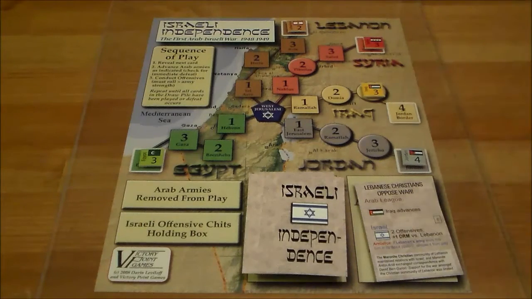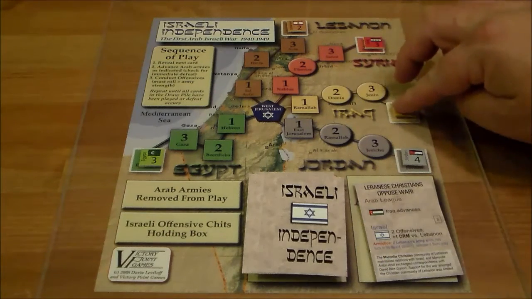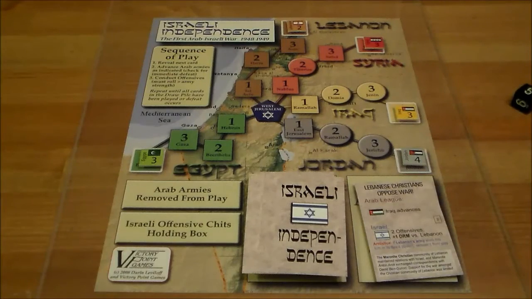Now they have a strength of 3, so in order to best them, I need to roll higher than a 3. I need to get a 4, 5, or 6, at which point I will be able to push them back to 4. If I'm not able to, they'll just stay right there. Nothing else happens. So let's go ahead, and I got a 5. So my first attack, I push them back. My second attack is wasted because I have no further attacks.